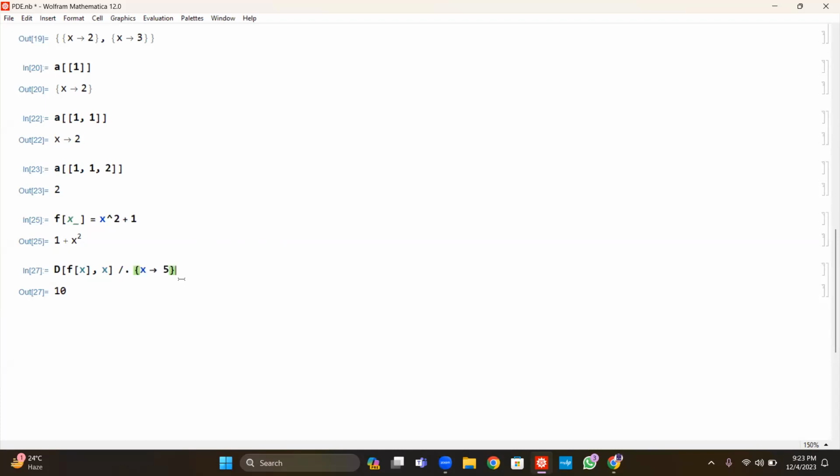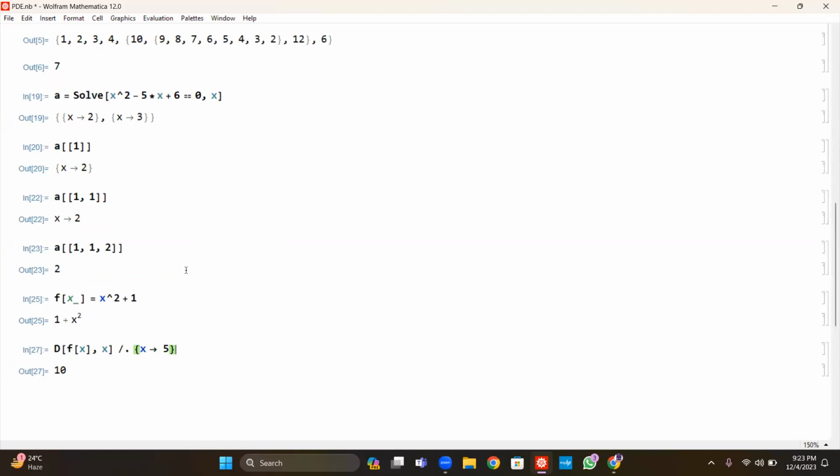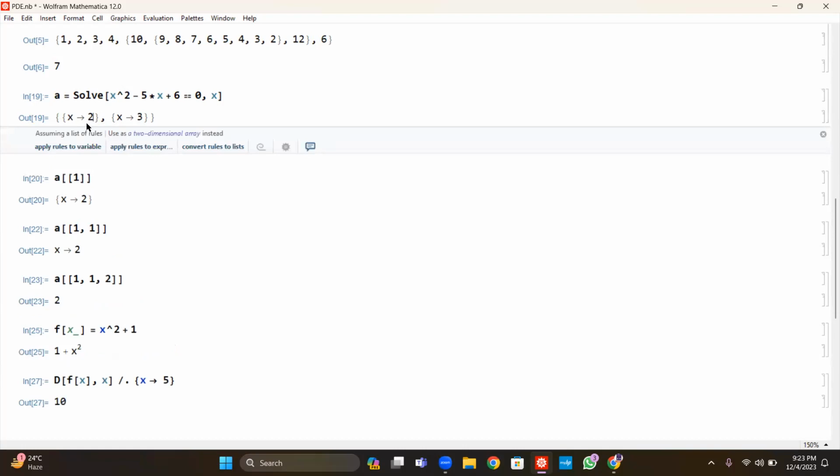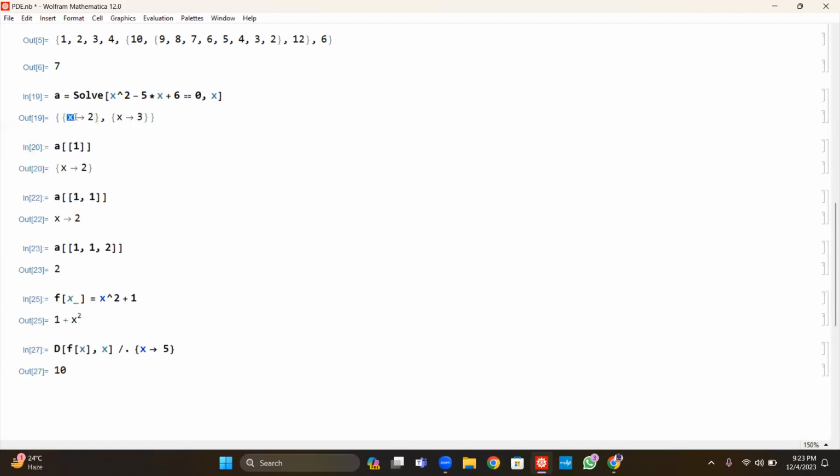Now, in most cases, when you solve something, in many of those situations, you may be interested to replace this solution somewhere. That is why the structure of the solution contains x tends to 2 and x tends to 3.